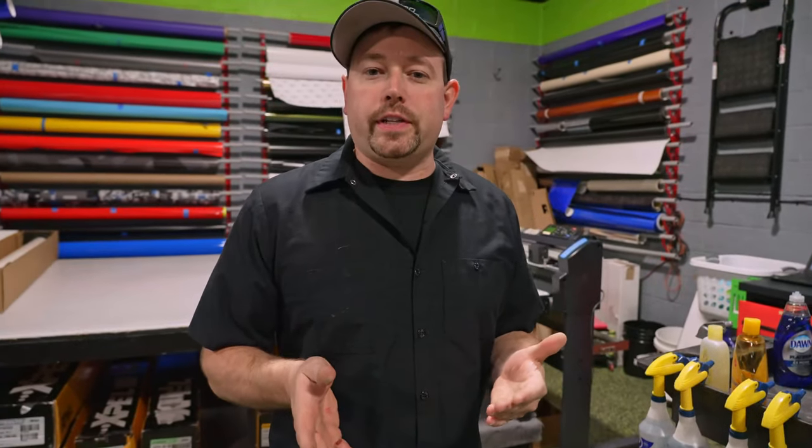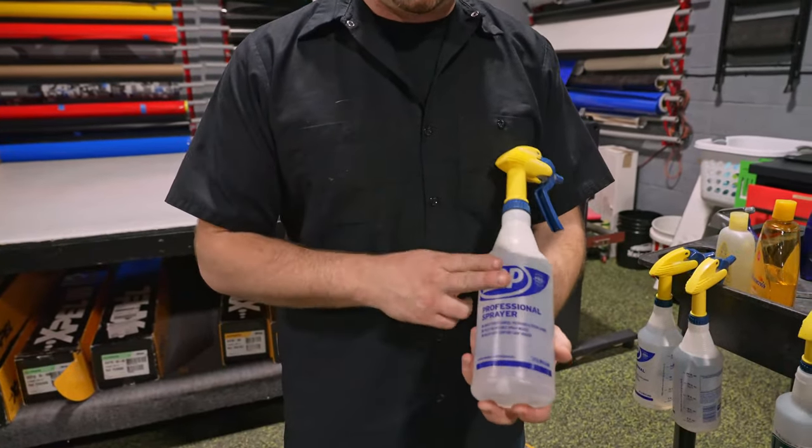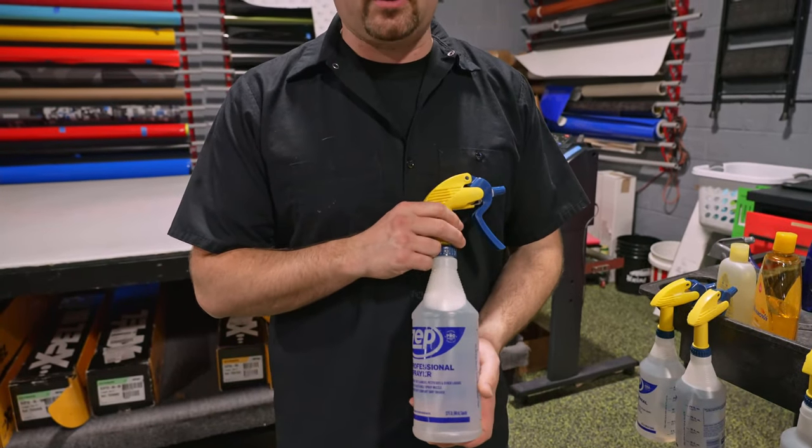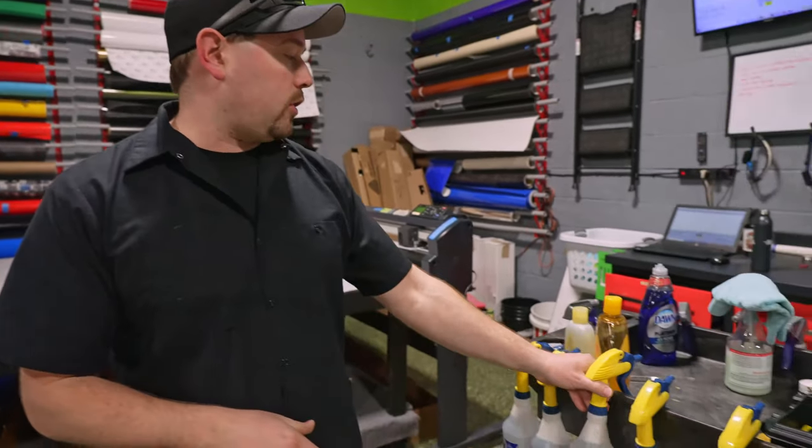So if you decide to do this installation yourself, you need some tools and you need the film. The tools that you're going to need are relatively basic, but they do still cost some money. So you've got a spray bottle. We get these at Lowe's. I think these are $3.50 a piece. You're going to need two of these, one for your slip solution and one for your alcohol solution.